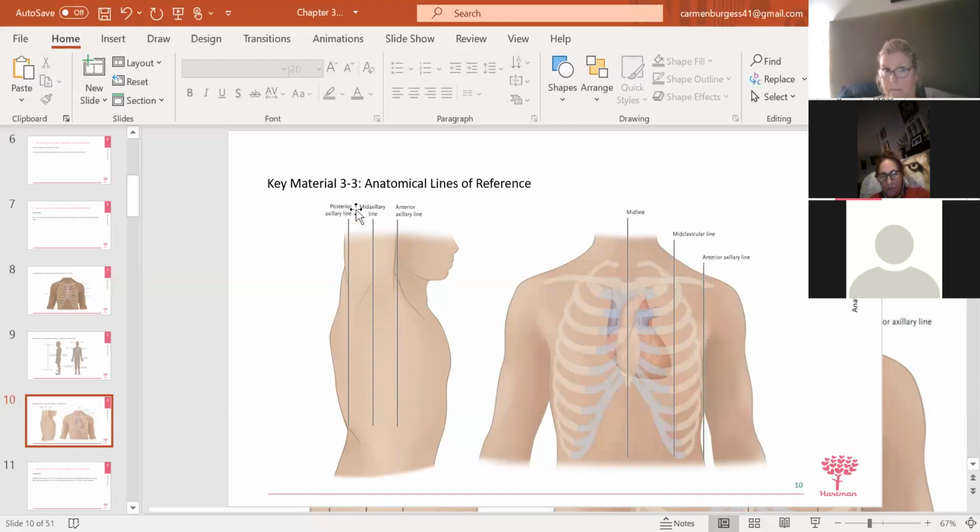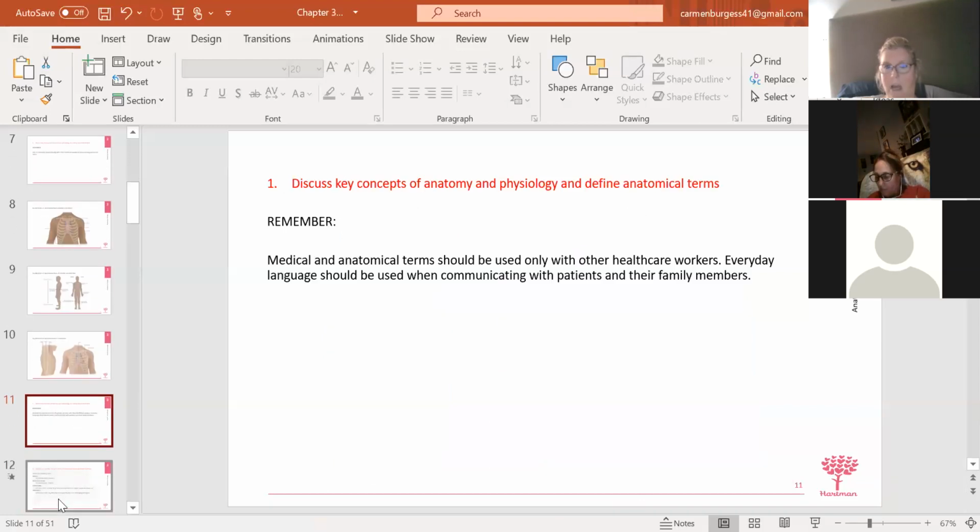It's just the back of your armpit, basically. Because posterior is going to be the back, your back. So if you cut your side into 3, you're going to have 3 lines. One's going to be to the front, one's going to be in the middle, and one's going to be at the back of your, basically cut your armpit into 3. If I'm looking at you from the side. Does that make better sense? Yeah. We're just basically cutting all these lines.